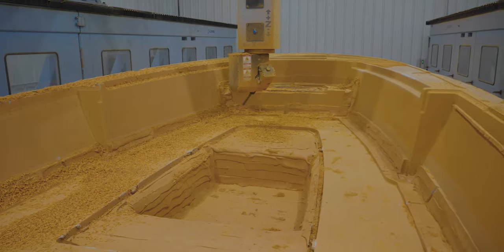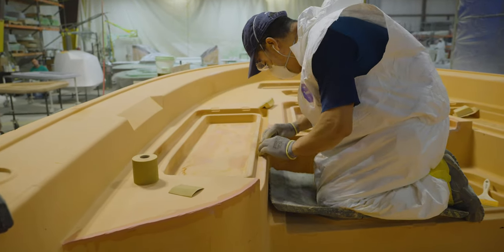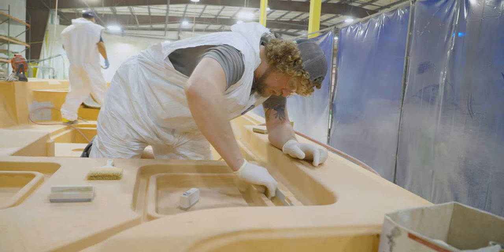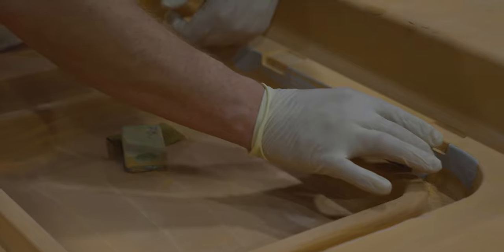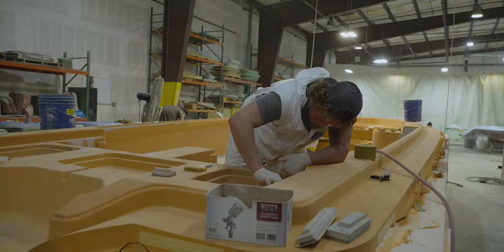The mill does an incredible job at achieving a smooth surface, but it's far from ready. We need it to be absolutely flawless. And for that, we require the expert hands of a craftsman and many, many, many hours of labor. The plug has now been moved to a different area of the plant. Dedicated and highly specialized artisans work tirelessly to complete all of the plugs we make in-house. The team will sand the plug, starting with medium coarse and working their way up to finer grits.